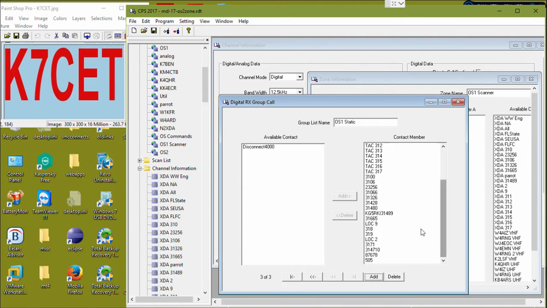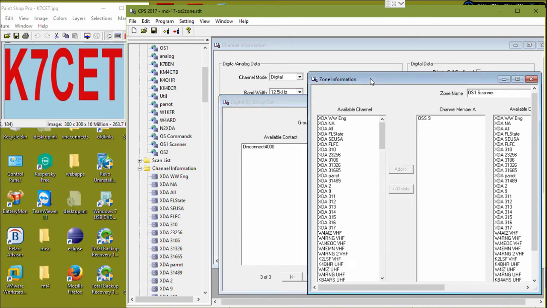So all the channels you want to have static, including the target group 9, needs to be in here. That way you can hear those contacts, those talk groups, whenever they become active on Brandmeister. So everything needs to go into your receive group.